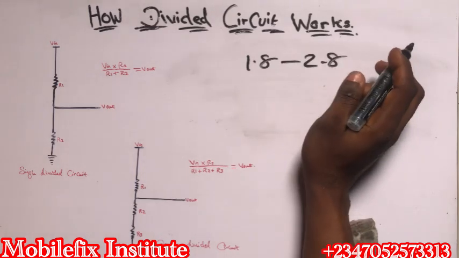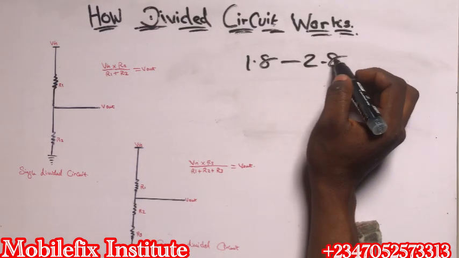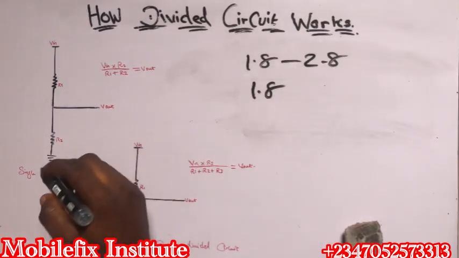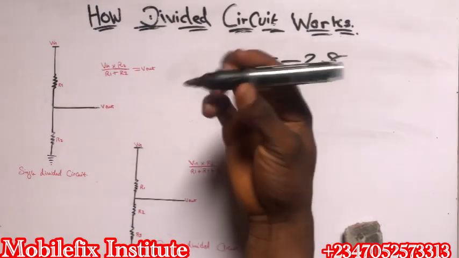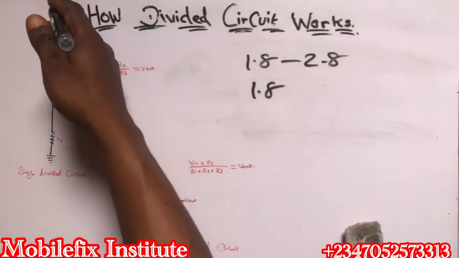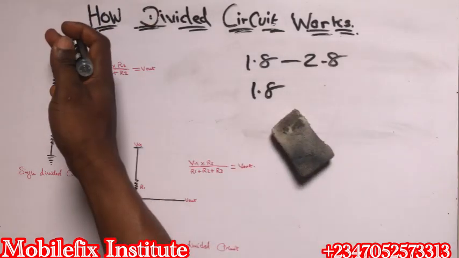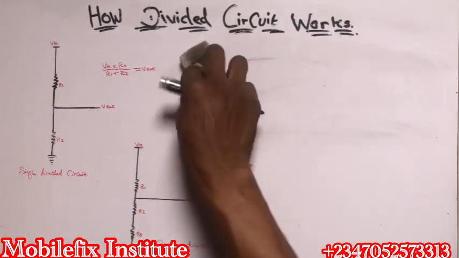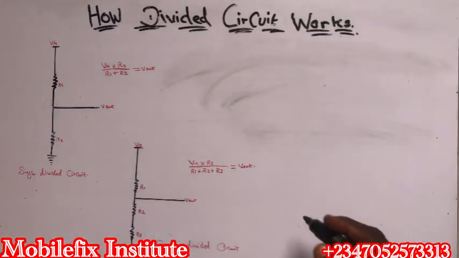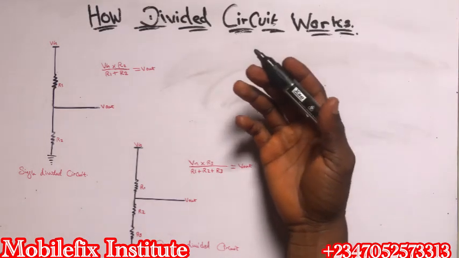Okay, voltages. Especially on our BAT online, you normally get 1.8 to 2.8, but on our BAT ID, it's often, let's say, 1.8 volts. So the input voltage might vary. They might decide to put any input voltage, so the input voltage is not constant. So you must find out the input voltage to calculate this.